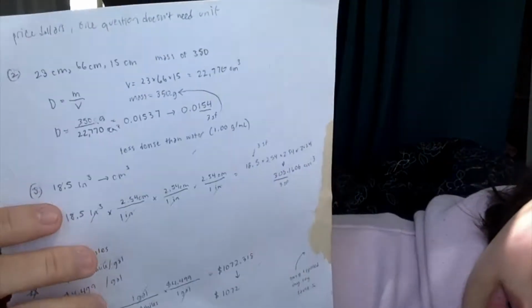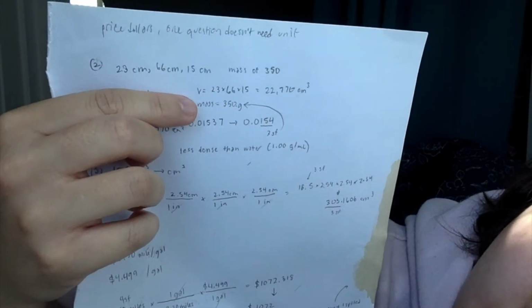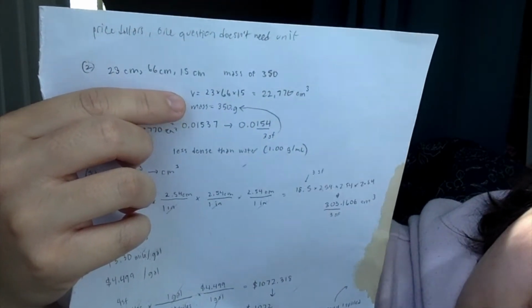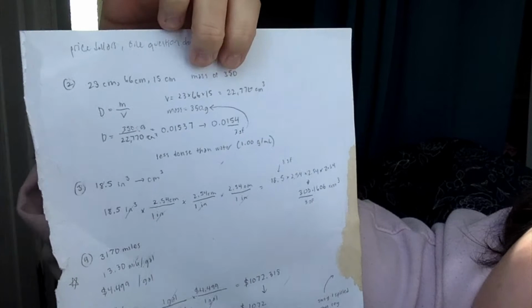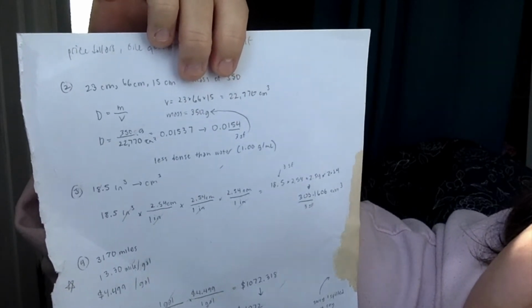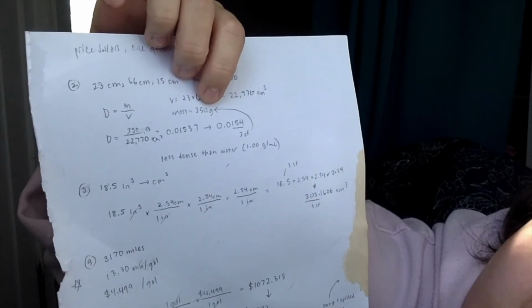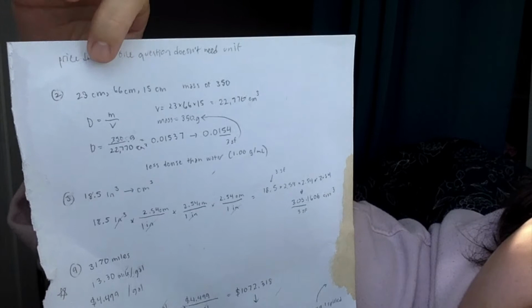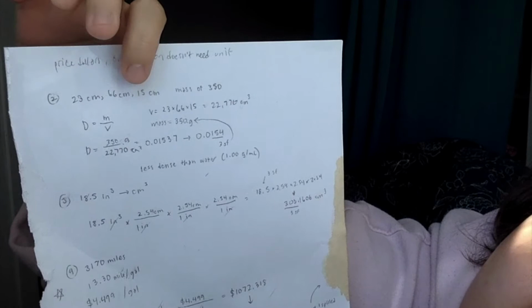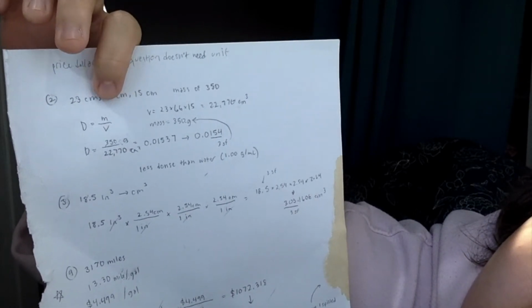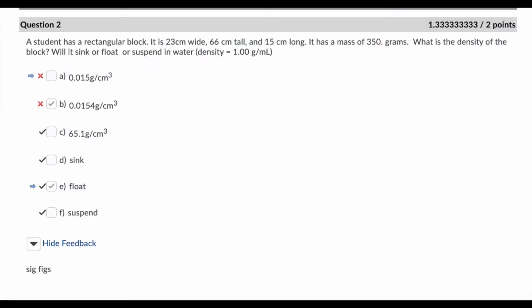I thought that it should have been rounded to 3 significant figures because I was comparing it to the mass, which has 3 significant figures, when you have the volume and mass numbers together, in comparison to 22,770, it has fewer significant figures. And so I was comparing it to this one. Really, I should have been comparing it to the original numbers that I was given, which are 23, 66, 15, and each of these all have 2 significant figures, so I should have compared my answer to this instead, and therefore rounded it to 0.015. So that was my first careless mistake.